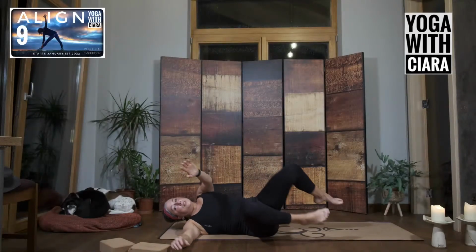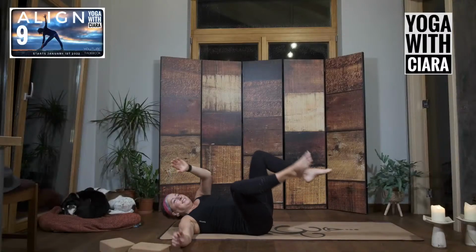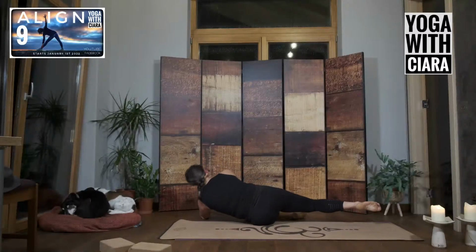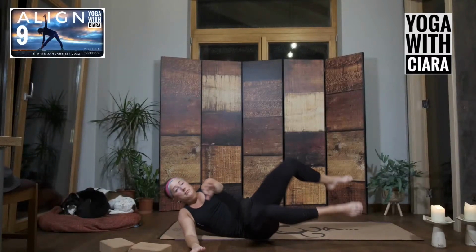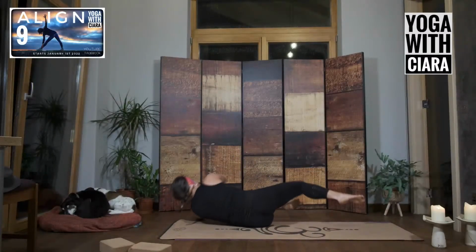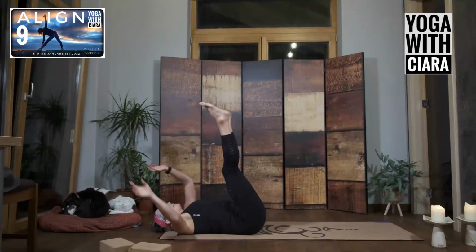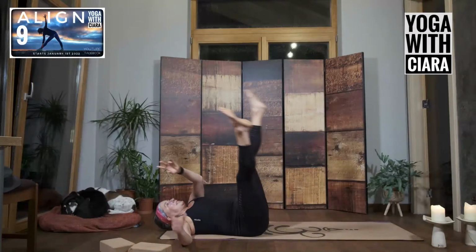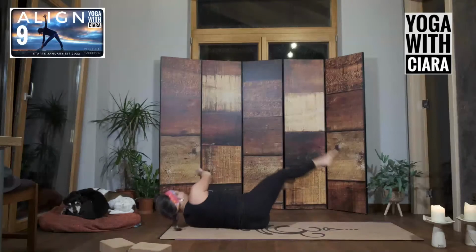So now we're going to push down and come up, but my feet stay off the floor. So I'm just resting on the forearm as I come up. And I'm using the whoosh of my leg and the reach of the opposite arm. So I'm like flinging my arm forward, whoop, and swinging my feet back. See if you can keep your feet off the floor. Nice, one more time each side.